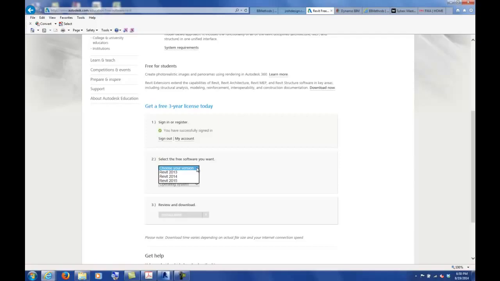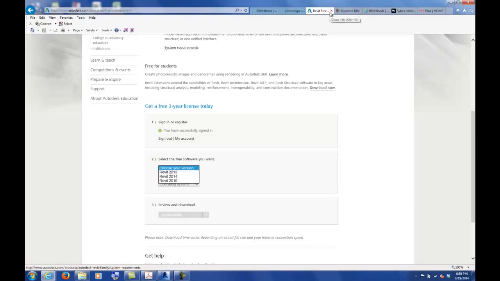That's very important. And it's also very important when you're in an office, because when you're working on a project, everybody has to be on the same version. Even when we're currently working on a residence hall right now, our structural engineer has to be on 2014, our MEP has to be on 2014, and we all have to be coordinated together. And one person can't decide to upgrade, otherwise we all have to upgrade. So it's one of those things you have to coordinate.